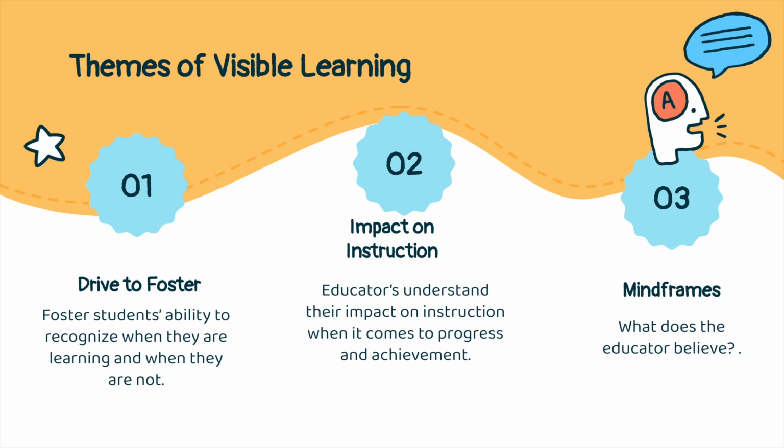This does not mean we are taking the teacher out of the equation. Teachers are always necessary. But we want students to be in charge of their learning, to take ownership of their learning, and recognize when they are not learning. The second theme was impact on instruction. This means that educators understand their impact on instruction when it comes to progress and achievement.